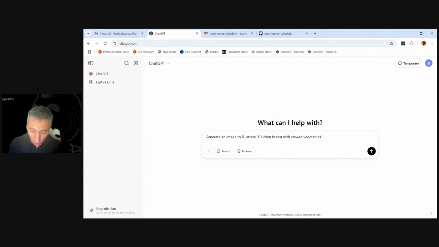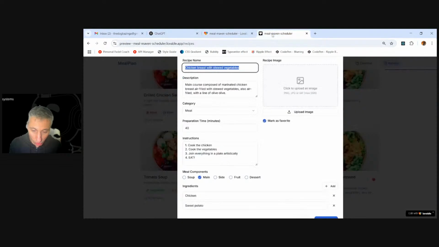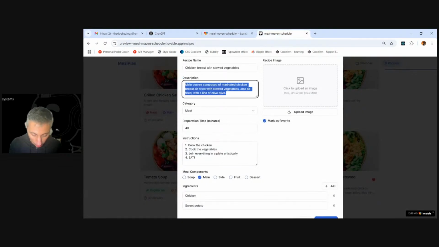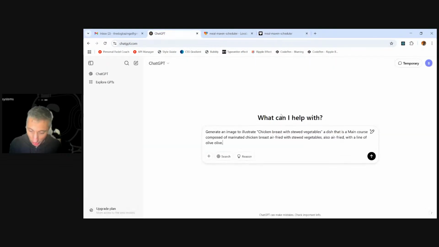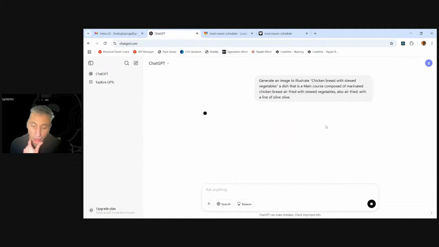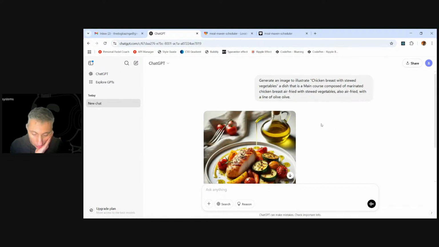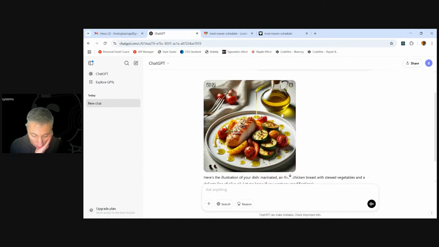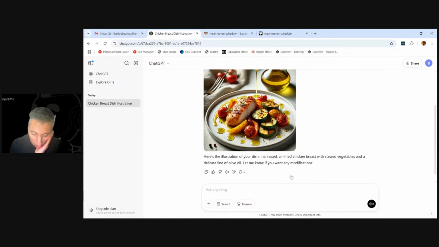A dish that is a main course composed of marinated chicken. Okay, let's ask for this image and see how it goes. I have to say mine looks way better than this, but I'll use this one anyway, okay?